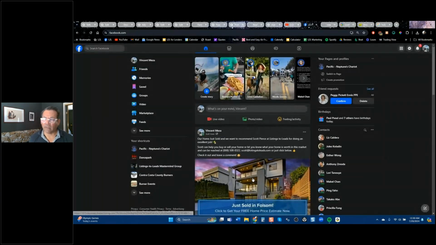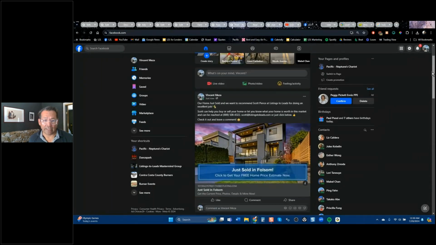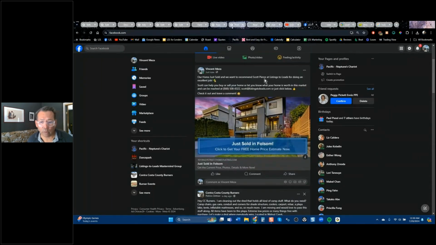But if you have a property that's just listed, we're going to email this tool to you and say, hey, give it to your homeowner. And it's going to say, hey, our home is just listed and we want to recommend you at your office. We're going to do all the marketing for us. So it's telling all their friends and family that you are their realtor. When you have an open house, it's going to say, hey, we're having an open house this week and Scott's doing all this information to get our home sold, right?